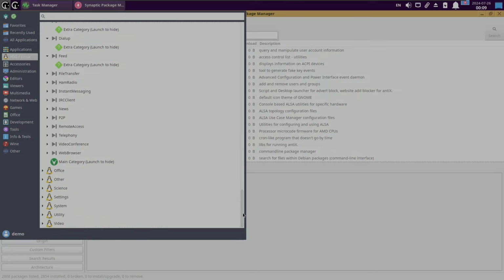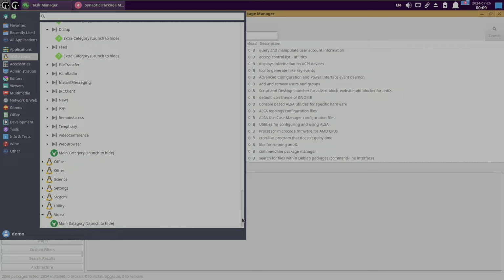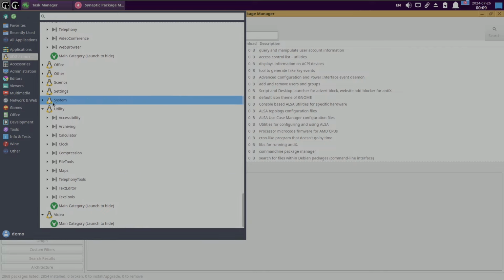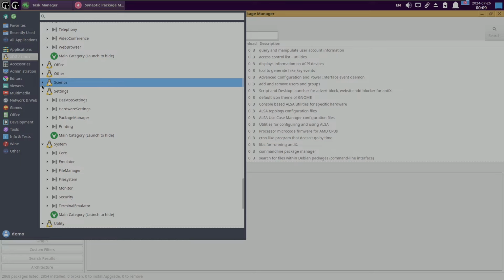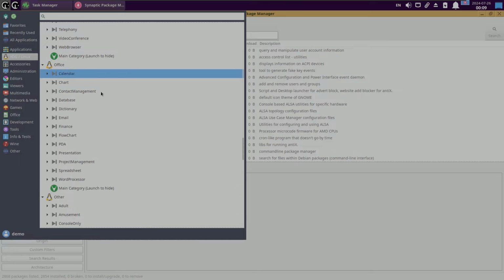As you can see, it is still going, so I'm not going to do anything here. These are all the available things: system, settings, science, other, and office.